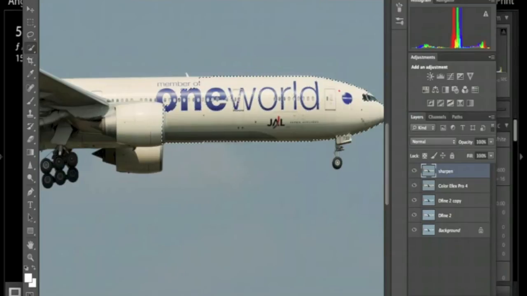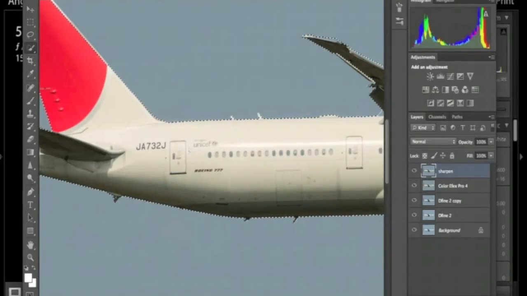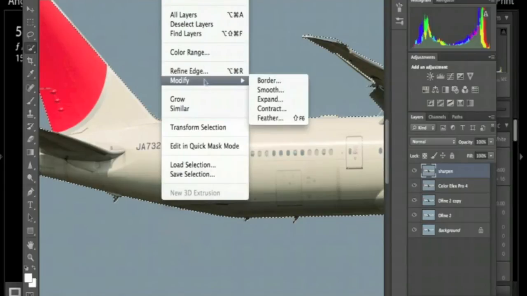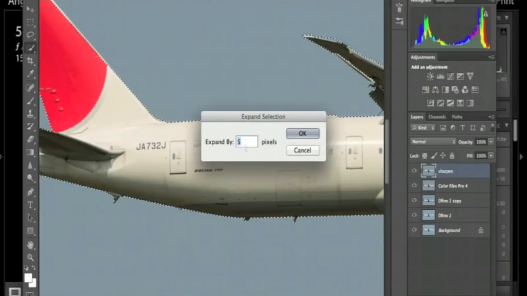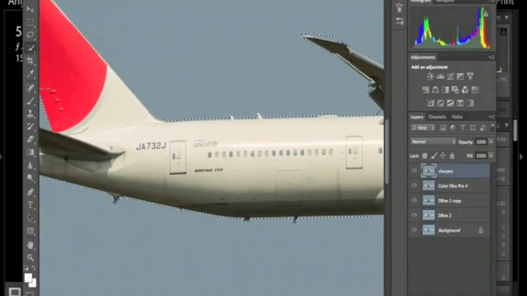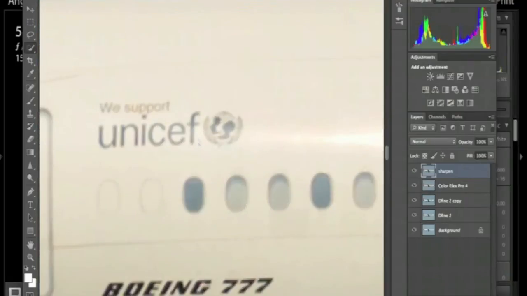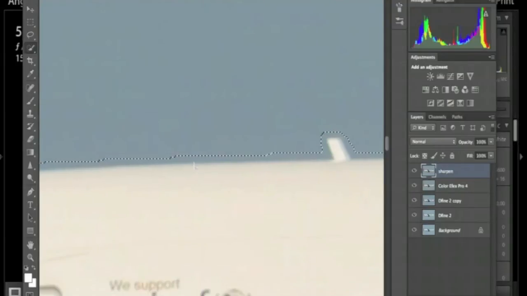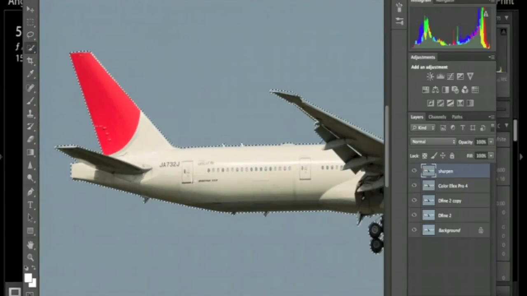Okay, now this takes a little bit of time, so I'm going to do this real quick and we'll come back when it's all selected. What we're going to do is go to Select, Modify, and Expand. We're going to expand it 5 pixels. And what that did was, as I zoom in, it definitely gets you out into the edge. I want to make sure you get the whole plane. I do not want you to be dipping down into the white here. And that expanding of 5 pixels makes that happen.